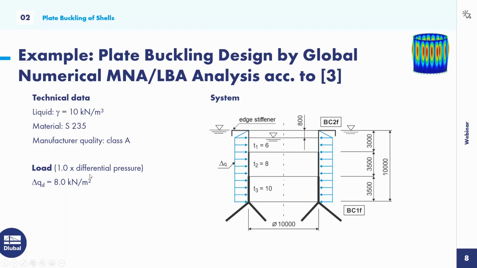The load is an accidental loading. qd is 8 kilonewtons per square meter. It's the difference between the outer and inner loads. We enter only the silo walls, including boundary conditions for shells according to table 5.1.